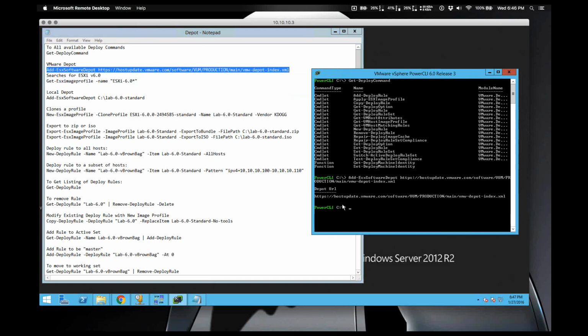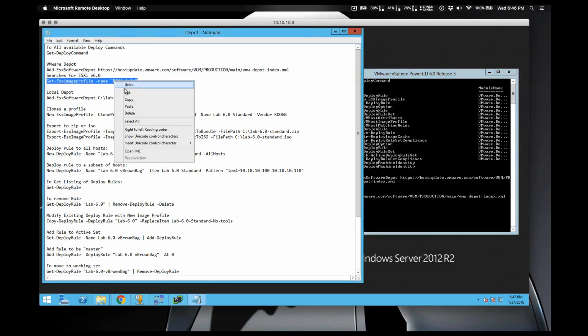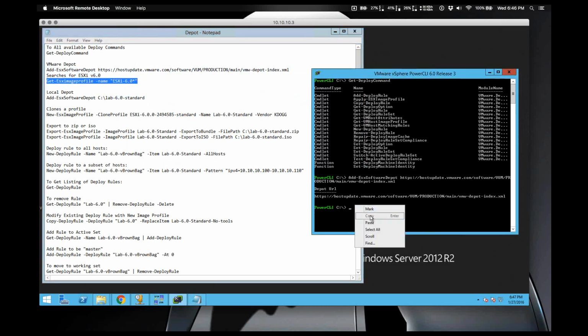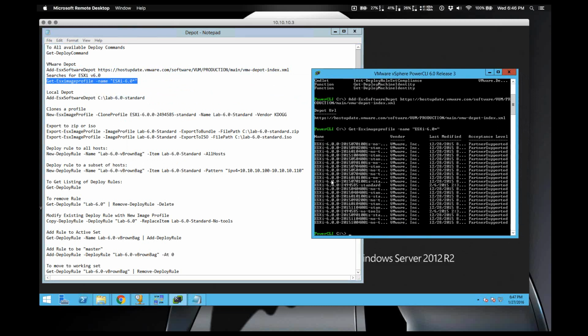Normally this shouldn't take this long, but okay, it did. So then, just for this, it took me a little while to find the ESXi image. Finally, after trial and error, I found this one. What this is going to do, from the VMware Depot, is list all of our images. For this one, we're going to grab this image here. This is the standard one, with VMware Tools and everything.